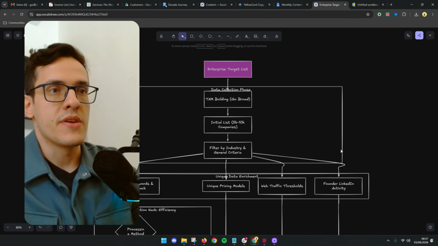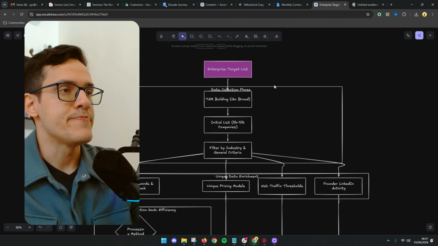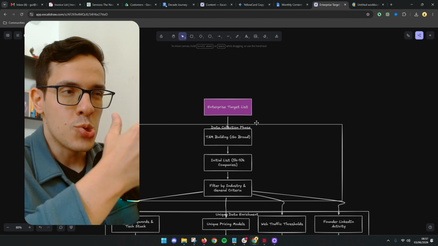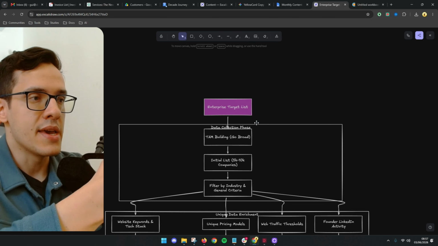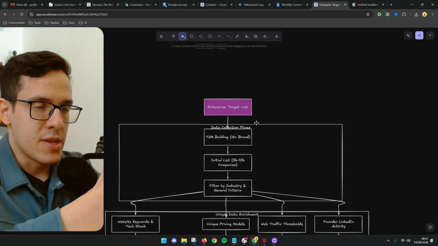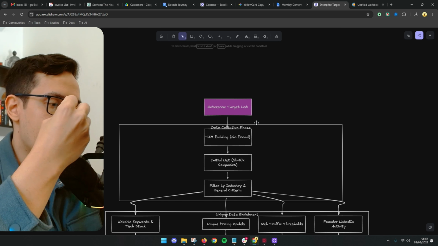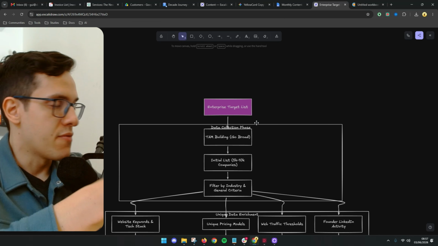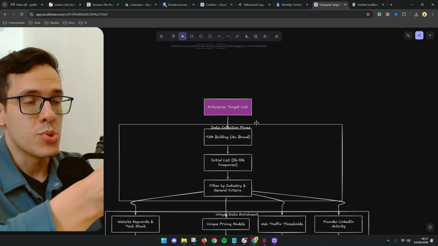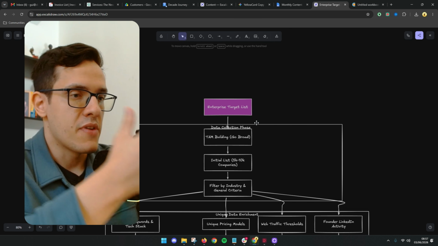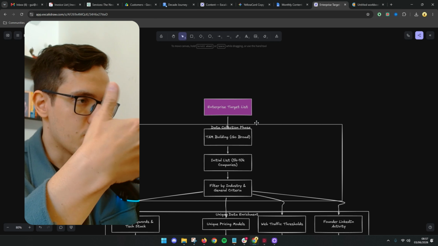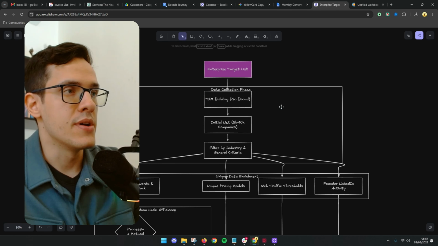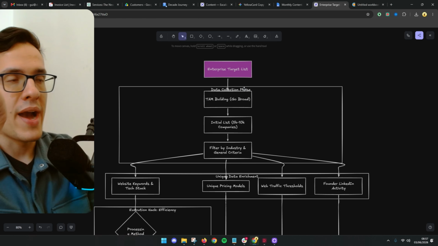Let me show you something that might help you guys, which is this workflow. And I built this in a way that is not too specific. You can do this in Clay, you can do this in Claude. It's independent. So try to think of how I am approaching the problem other than where I'm clicking the buttons, okay? For this specific purpose, we are going to use Clay, but Claude can do pretty much the same thing, just prompting it with, of course, the setup that I'm going to show you today, okay? So here's the deal. I'll walk you through the workflow and then we jump into action, actually build it.